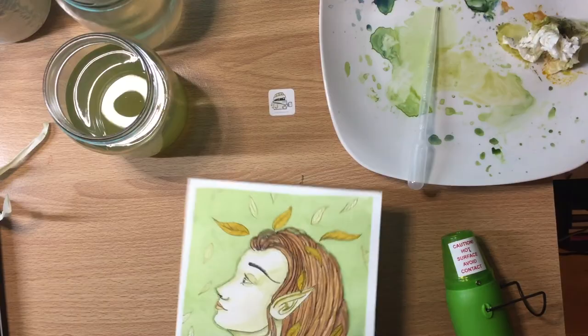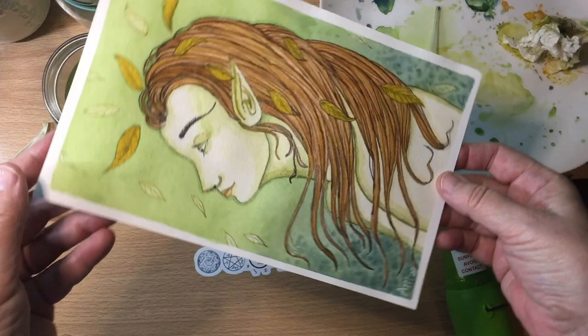Here's the finished painting. It's available in my shop if you're interested in purchasing it. A Wood Elf just in time for autumn.